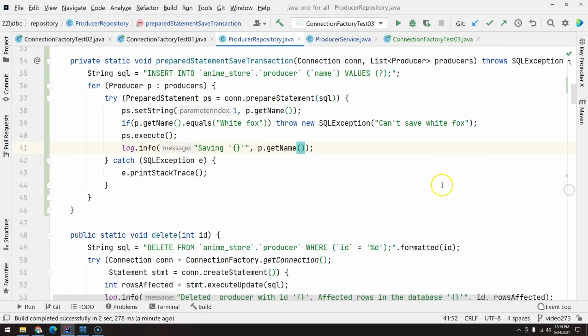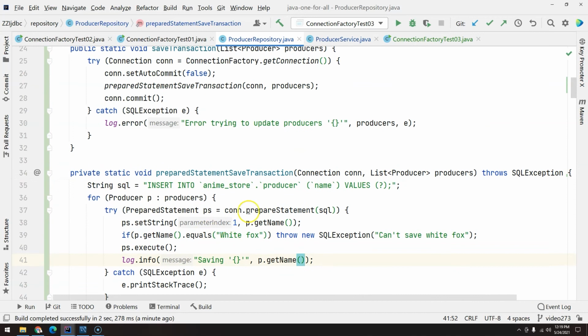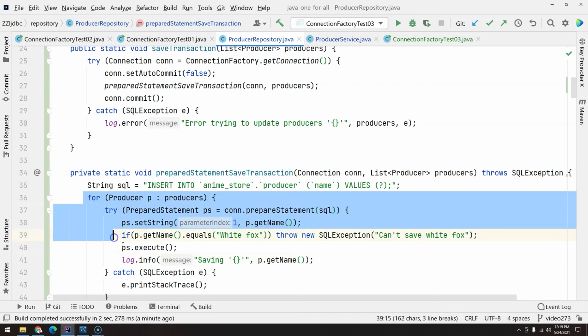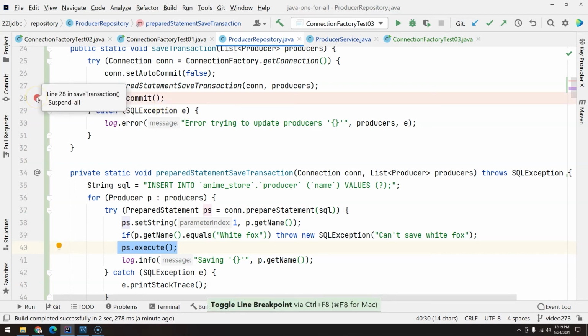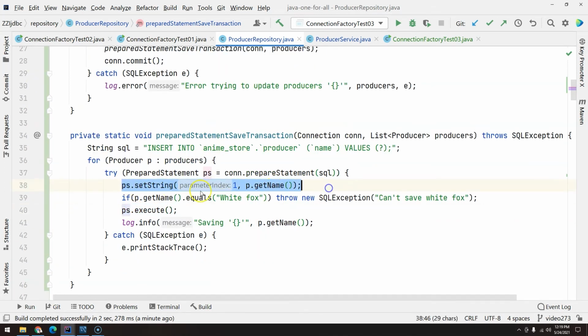Basically, we have a transaction, so it means I don't want to save all of them or just partially the values if I have some problem. But the thing is, we are telling here in this method to just execute, and we are telling outside this method to commit. So basically, the first one is going to pass, it's going to execute this.